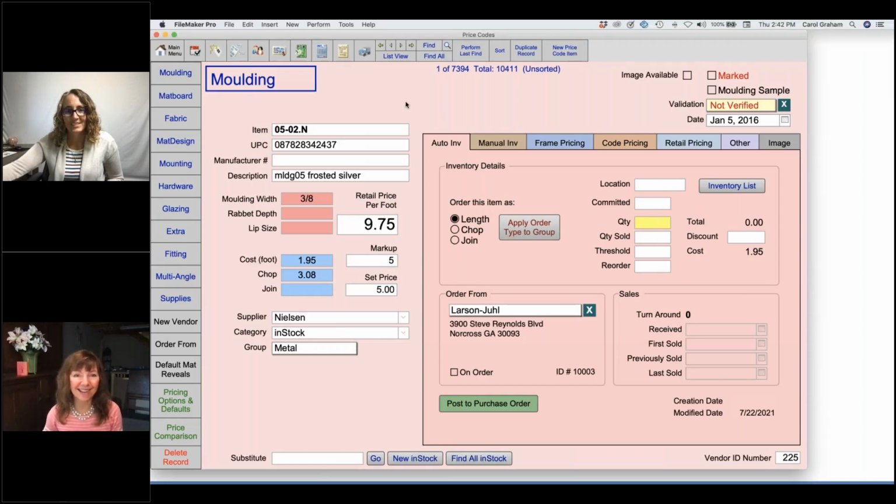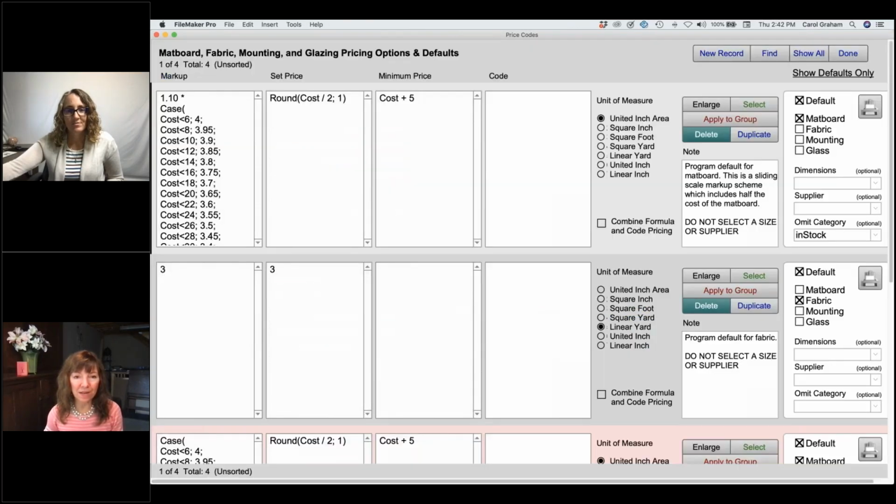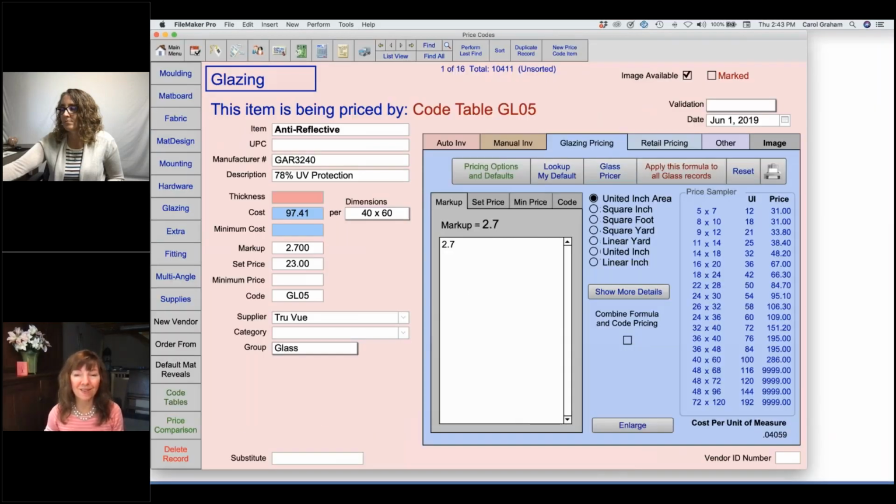That's really interesting. Just looking at that, if you are using the pricing options and defaults for glass over here on the right hand side and got something marked for glass, if I was to mark this one for glass, then that means that that is the markup for every one of my glass types, regardless of whether it's OP3 acrylic or acrylic clear, or if it's museum glass or regular glass. They're all going to have the same markup. And I think that's probably one of the good things about this, is to have the same markup for a large group of records. I just didn't expect people to be using it for the glass, so that's neat.